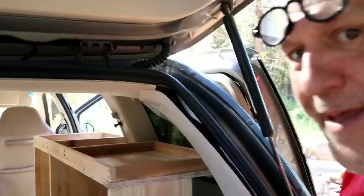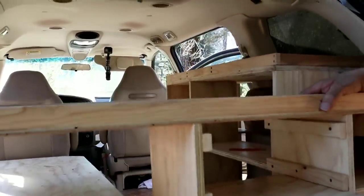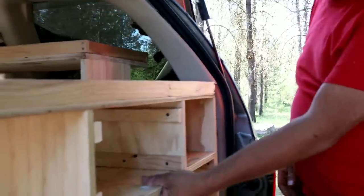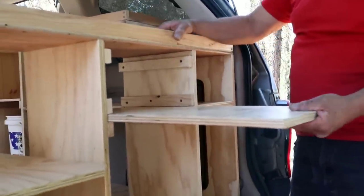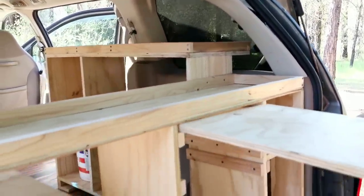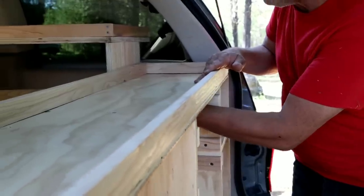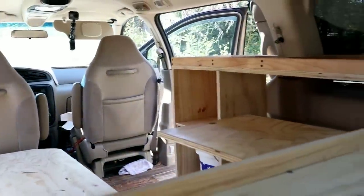Cliff, if you would walk us through this thing, what have we done so far? Well, we had the bed and the flooring all in, and so we've been working on the two cabinets — the one here in the back and one here inside. And this is going to be our little slide that will allow you to bring it out and put your little cook stove here. And then when you're not using it there, it'll also be usable to cook inside if need be. The half of it goes inside. We had another idea from KC to use it on this upper level so we could create a desk inside. This allows you to have a desk to work at, and it gives you multiple uses out of the same sheet.